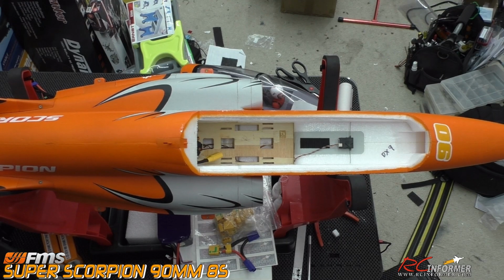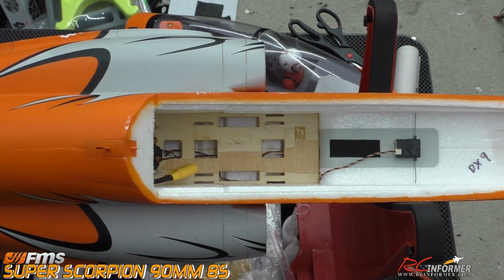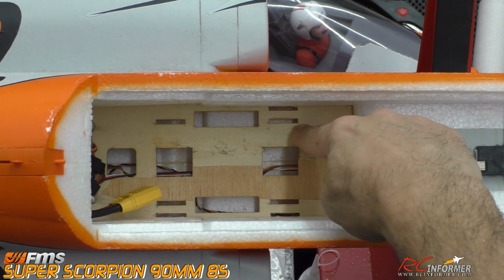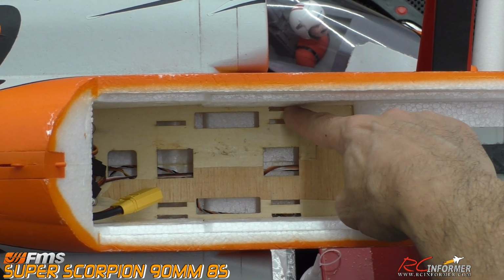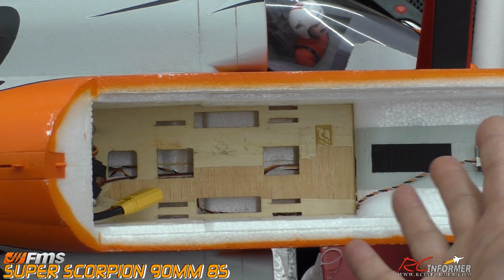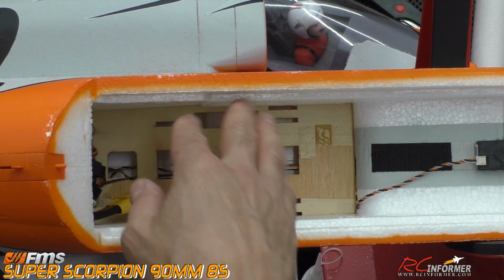Now we can focus our attention on the front of the airplane, the battery area, and get everything situated there. As we move on to the front battery area, the biggest deal really here is just widening the strap slots. You can see that the inner slots were here, here, here, and here. Those are the factory ones. And I went ahead and went all the way to the edge of the battery compartment with this one, and this one. We'll do this one right now so I can show you how easy that is. Now I'll send this all on to the factory so they can hopefully improve this in future ones.